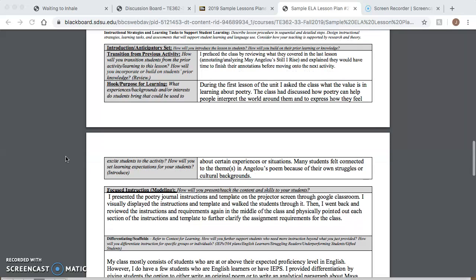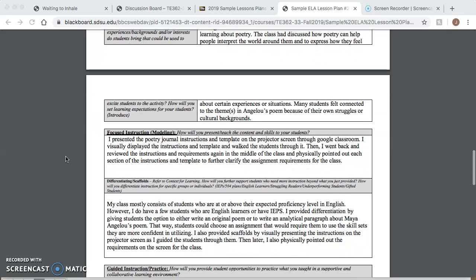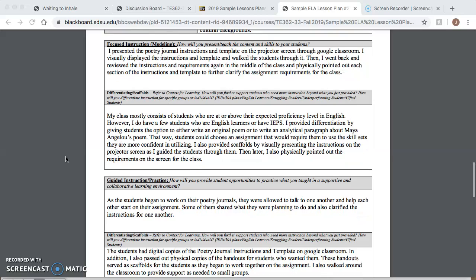So going forth, the hook for the purpose for learning is really important. Not just for the teacher and their enthusiasm for the lesson, but also of course for the students and how much engagement we expect to get. And the more powerful the hook, the more powerful the purpose we give them, the better. Just to see how it's applicable for them in their everyday life. You know, we always get the age-old question of why are we learning this? We're never going to use it. And so being able to deliver that to our students is a very powerful way to ensure that this lesson will stick with them and be productive for both the teacher and the student.